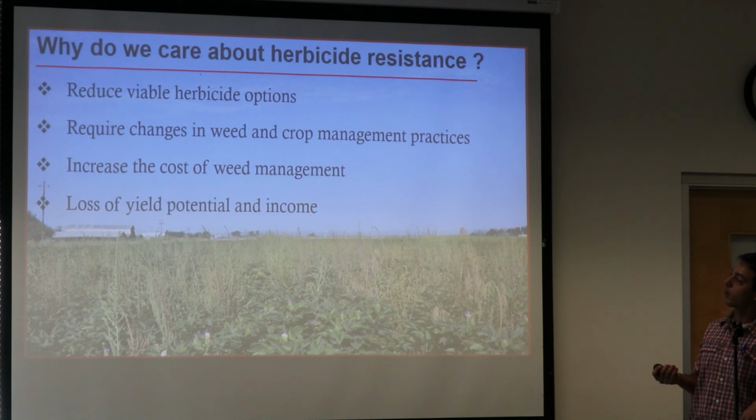So I guess the take-home message is that herbicides are very effective and should be part of your weed control program, but we should not abuse our herbicides. What I mean by that is that we should always think about diversity. We need to have as many different effective sites of action as we can. We need to have different weed control tools at the same time, like the ones that I showed. How can I add some physical weed control? Can I have some crop rotation? And then again, how can I decrease the selection pressure from our herbicides? That means not using the same herbicide year after year.